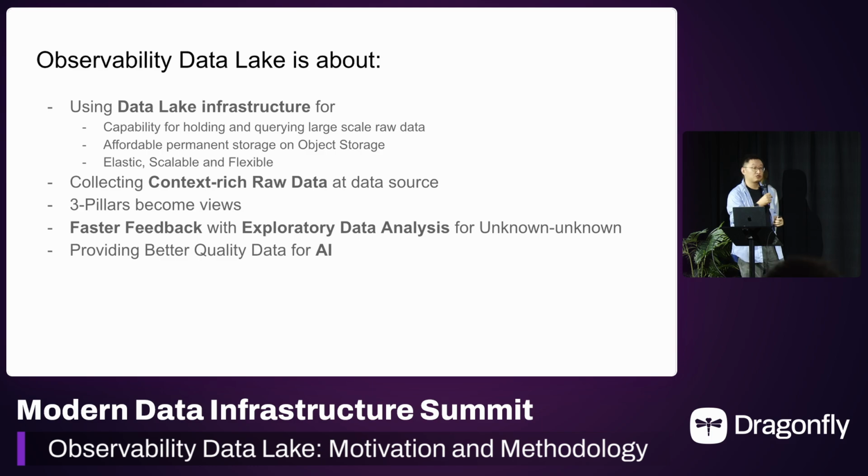The second, it should have affordable data storage. It's typically based on object storage, because I heard it's only 10% of the cost if you compare to local disk. We are storing as much raw data as possible for our feedback loop. So this is very important. And the architecture has to be elastic and scalable, so we can do analytical queries. It may take a lot of resources to do that, so the database has the capability for that.